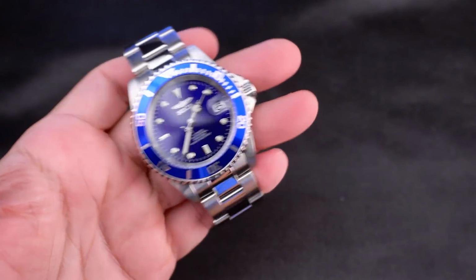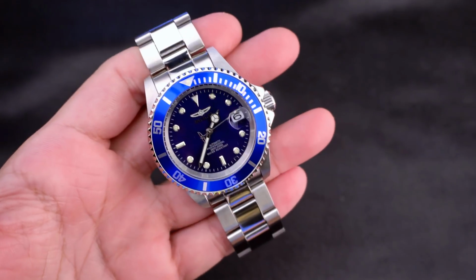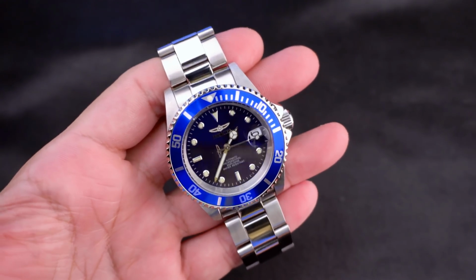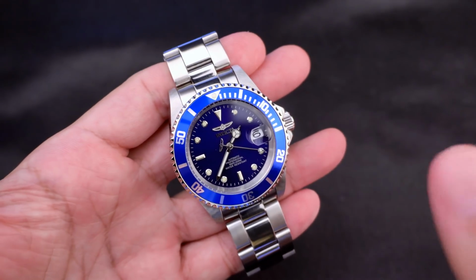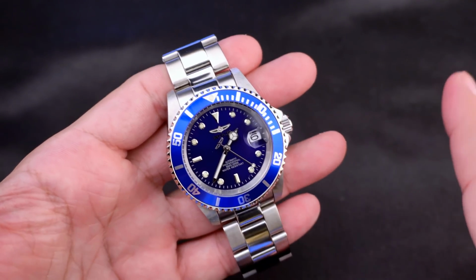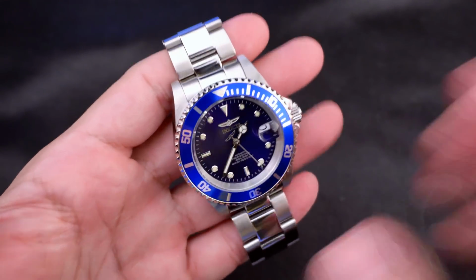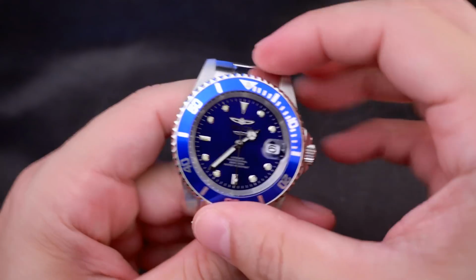So this watch is accurate to about maybe -20 to about +40 seconds per day. Not the greatest variable accuracy, but pretty expected for a watch in this price range. So if you get this watch and you're noticing it's about 10, 20, 30 seconds off per day, that's about normal.